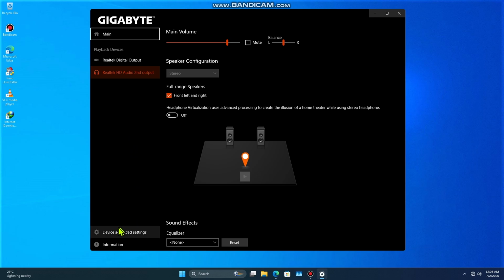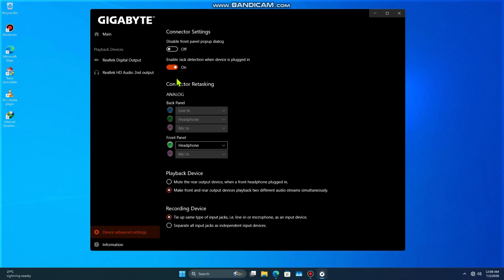Go to Device Advanced Settings. Turn this off and this on. If something is highlighted, it means a headphone is connected.